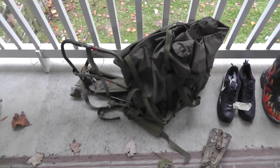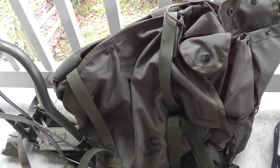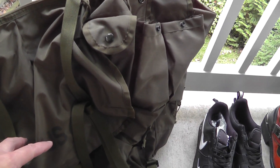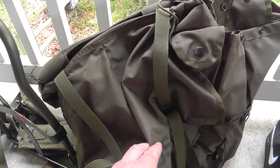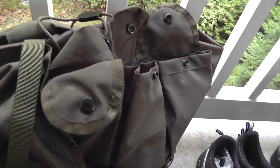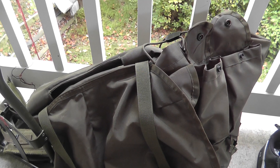First up, it's an Alice Pack U.S. Military backpack. I don't think they're using these anymore. This older U.S. Military stuff from the 70s and 80s is starting to be a pretty good collectible. You can still find a lot of it when you're going out. I picked this up for $15. My son took it off the frame and was cleaning it up a little bit. We'll probably put this on eBay today. You can tell the snaps — it's like brand new. The waterproof lining is not worn at all. This should bring around $150. Nice piece.